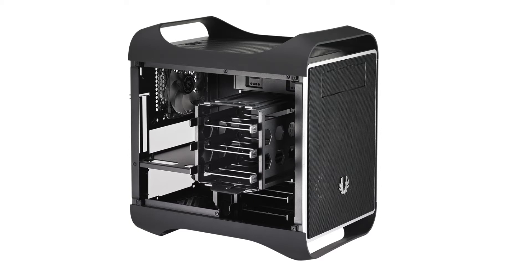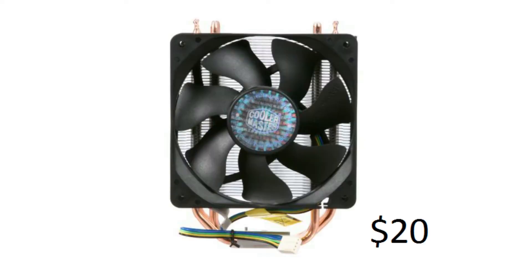For our CPU cooler we have the Cooler Master Hyper 212. It's only $20. The BitFenix Prodigy case will run you about $80. I chose the Hyper 212 because it got over 3,000 reviews on Newegg and every single rating is always best. I actually have it on my gaming PC with two fans — push and pull. I have a Core i5-2500K at 3.3GHz but overclocked to 4.5GHz and it's getting great cooling. I definitely recommend it.